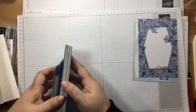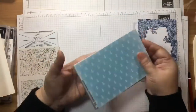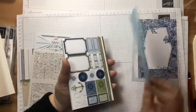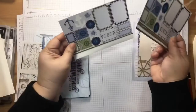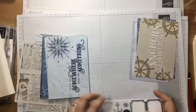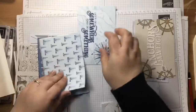So we get small ones and we get the big ones. And there's some other cool things we also get in here. I'll just go through these first. So you have that side, and then it's normally a plain side and then a writing side, I think. And then these are just like little stickers that'll come off that you can embellish your card with. That one we've already seen. So you get two of each. So those two go together.